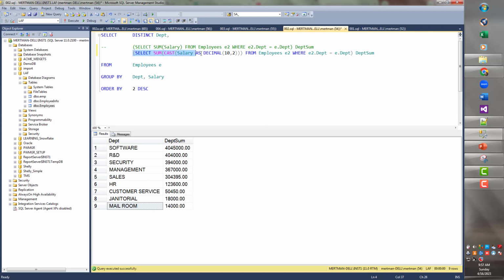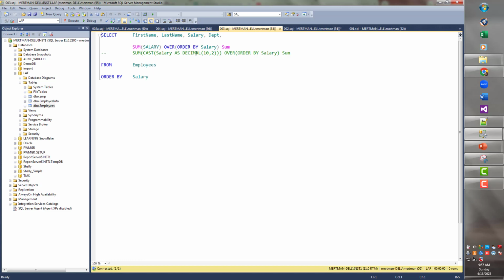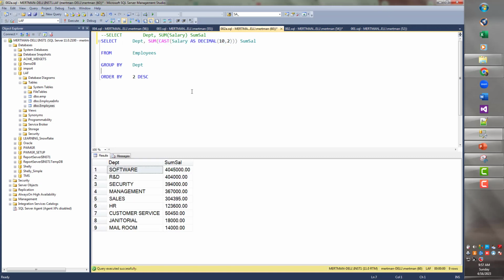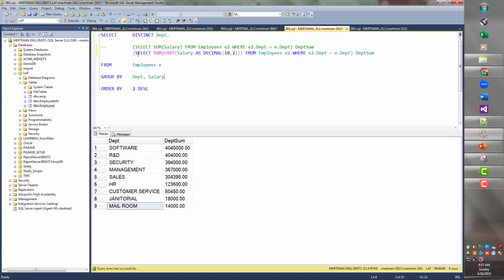But you really want to use a group by, because instead of writing all this crap, you could just do this. Wait a minute, not that one. We're going to do this. Now, this is going to get an error again because I'm trying to do a sum on salary, which is a varchar, or a text field. So let me do this where I'm casting it to a decimal, okay? And then let me run this. And boom, see, it's the same thing. Just doing this, select your fields, nothing special, from the table, and then a group by, it's way better than having to write out all this extra garbage.